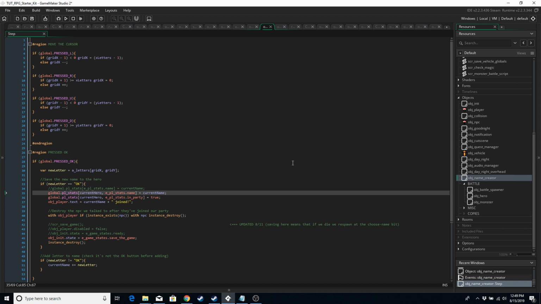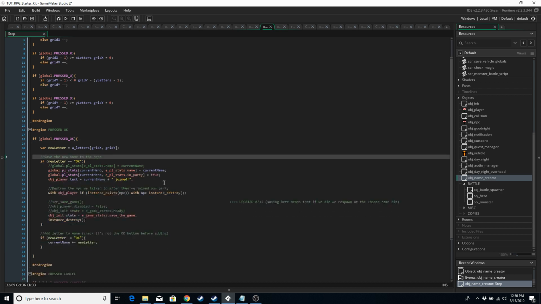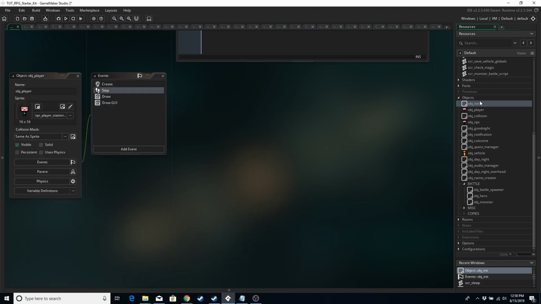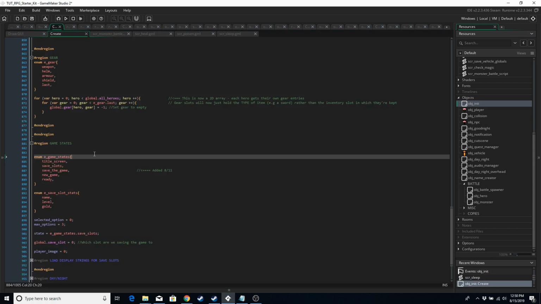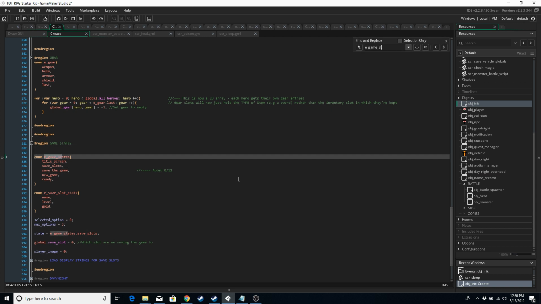Another bug that I found during testing is that if we reload a game, then if we haven't saved it in, then it's going to ask us to input our name again. That's because we're saving from the step event of name creator. And it's because of how our save system works, like an emulator save state. So all we're going to do is take this stuff, comment it out of the name creator, and go into obj init, and add a new game state. We just do Control F and search for eGame state.